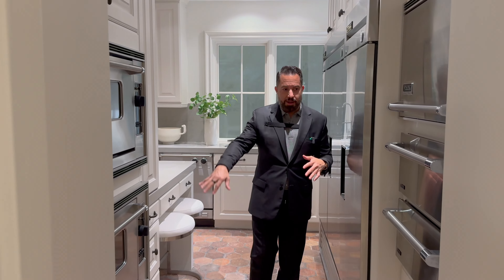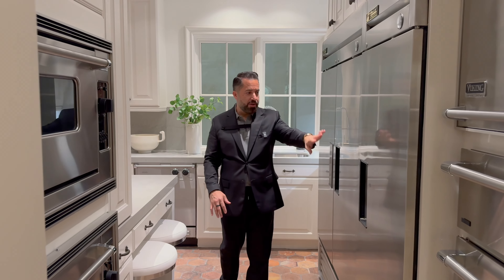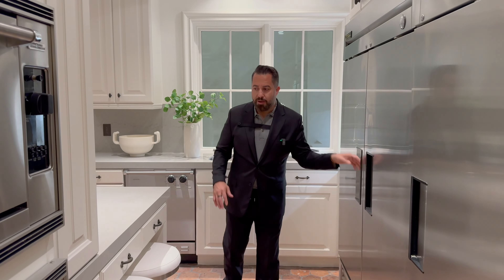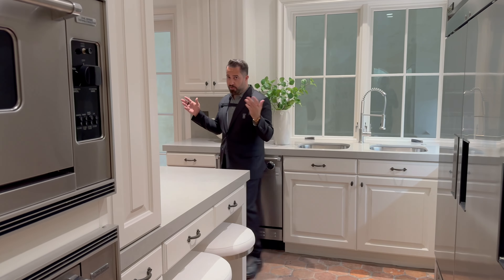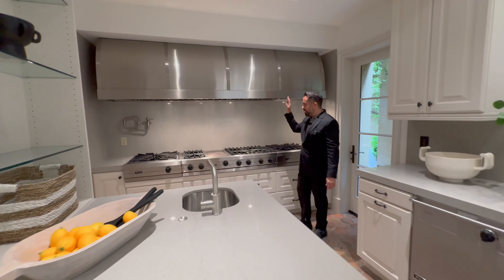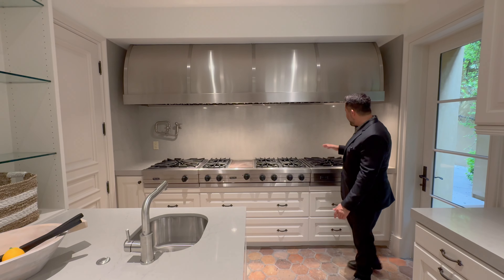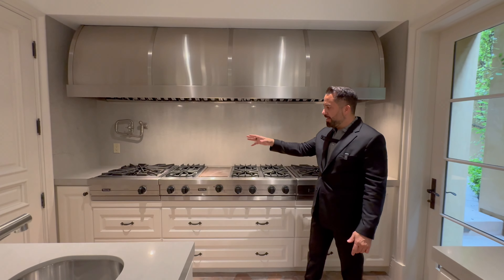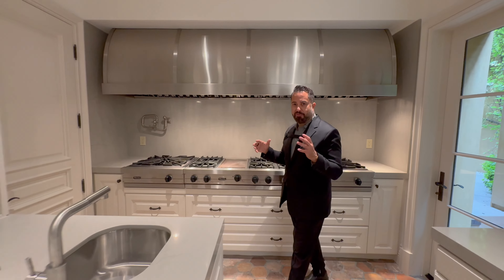We're in the lower level, technically the basement of 16 Channel Vista. You've got the full catering kitchen here — oven, two warming drawers, microwave, freezer, fridge, all commercial grade appliances. This is not a normal hood; this is what you'd find in a beautiful restaurant. You've got eight burners, a griddle, and two high-heat wok areas perfect for that special kind of cooking. It's a hot mess in here — you don't want to do this up in your beautiful kitchen.